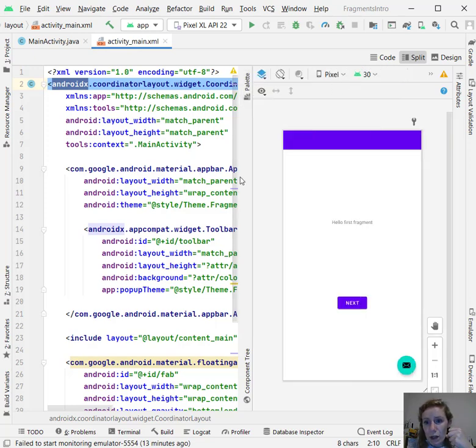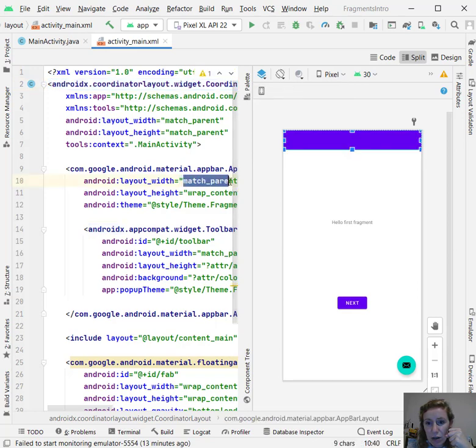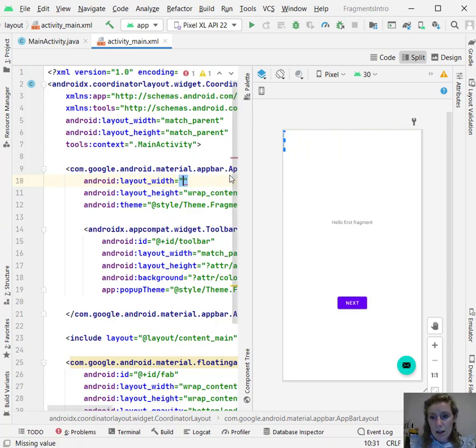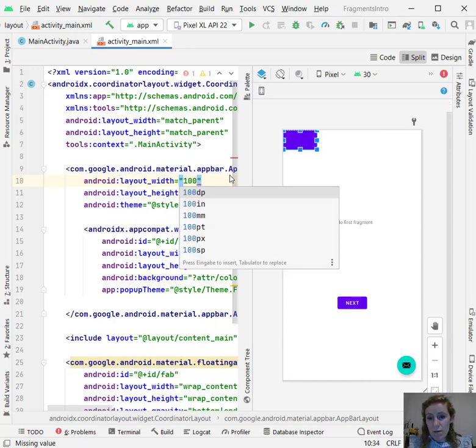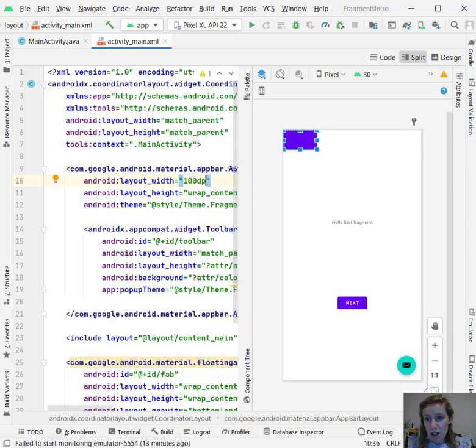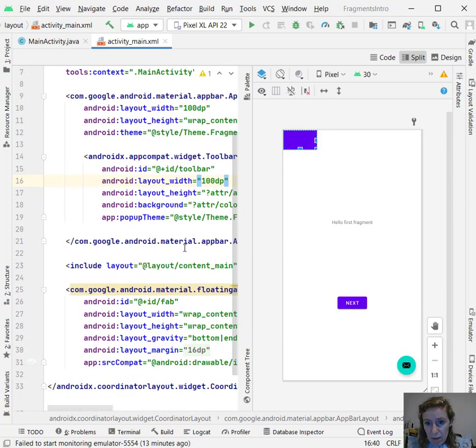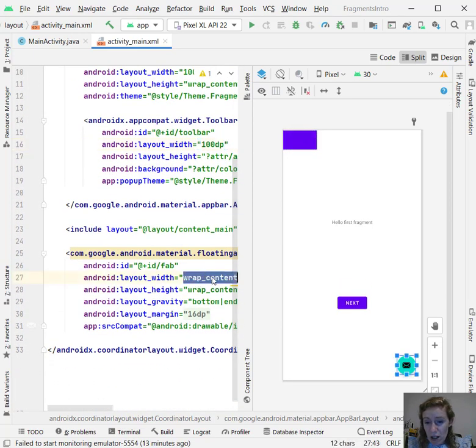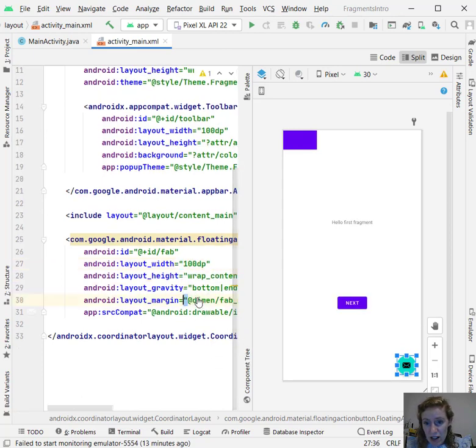So here, if I just go here and change this to a separate, let's say, you can see it changed straight away. You can change this as well to, let's say, 10 dp as well. And you can change all the height. It's actually quite a nice thing to be able to change some of the heights and margins.